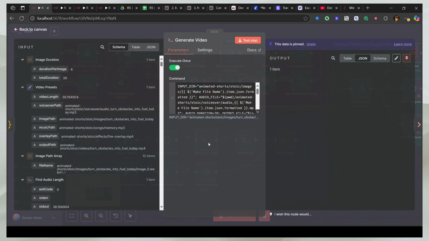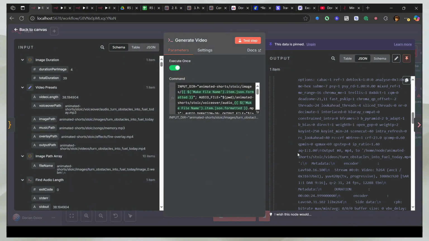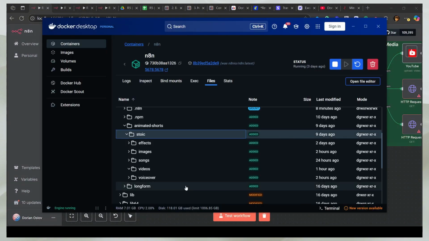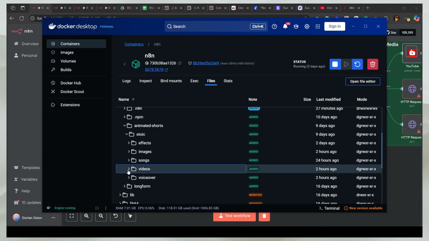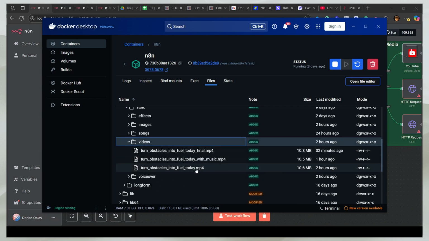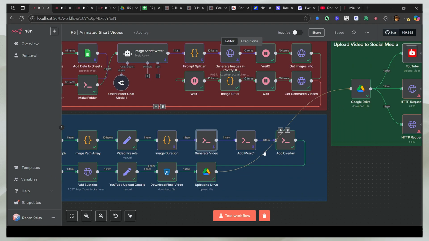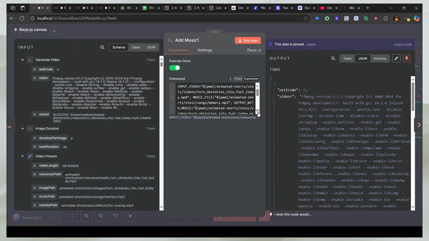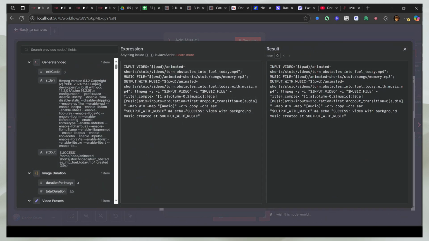And after you have the video and you can say that it's successful, it creates the video and it just saves it here in the videos. If I open it, this is the first video it made. And then what I did was I have another node which takes the video and then it adds the music with a 0.2 strength, because then the music will overpower it. So this is where you can adjust the volume percent. If just 1 or this is 20%.